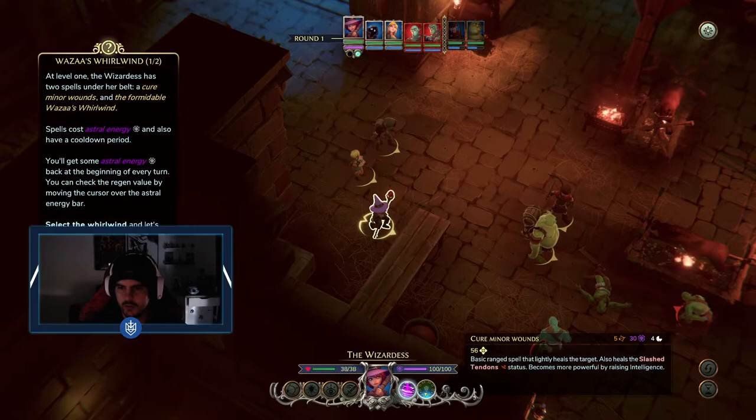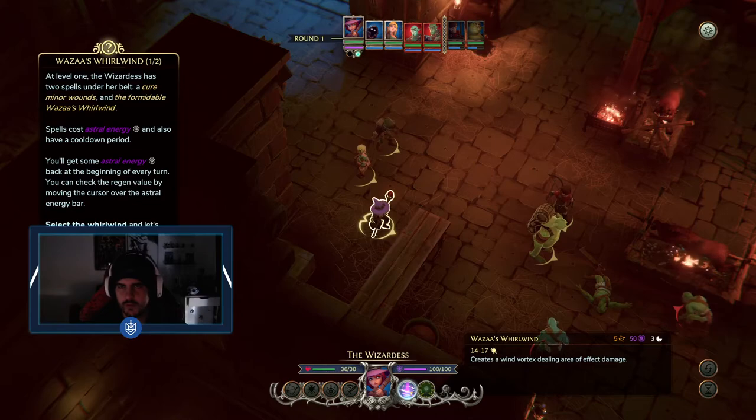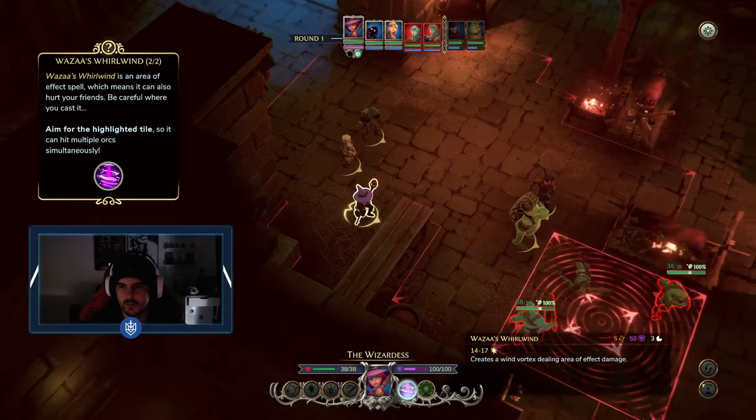So, Cure Minor Wounds. Basic range spell that lightly heals the target. Also heals the slash tendon status. Becomes more powerful by raising intelligence. Perfect. This has a 56. I wonder if that means that it heals for 56 points of damage. Wazaz Whirlwind. 14 to 17 damage. Creates a wind vortex dealing area of effect damage. All right, let's do that because that's what it wants us to do.